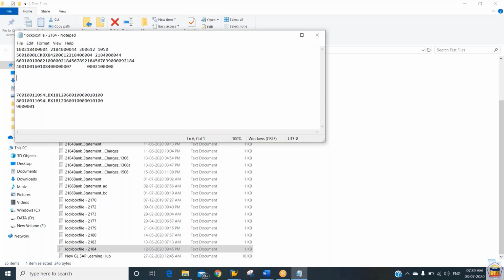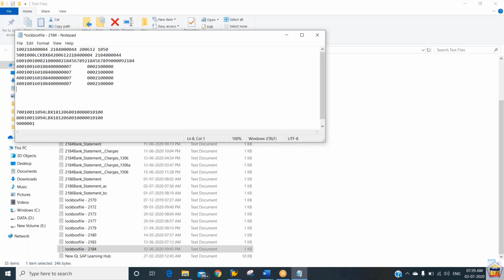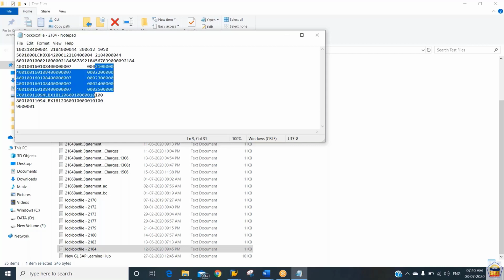For example, here we will have multiple record types. Let's assume that we have received these many payments. We have received a payment of 22,000. This is the first payment of 21,000. Then we have a second open item of 23,000. 22,000 is my second open item. Then for the third line item we have 23,000. Then we have 24,000 and we have 25,000. So this is the total amount we have. These are the payments we have received for these invoices.